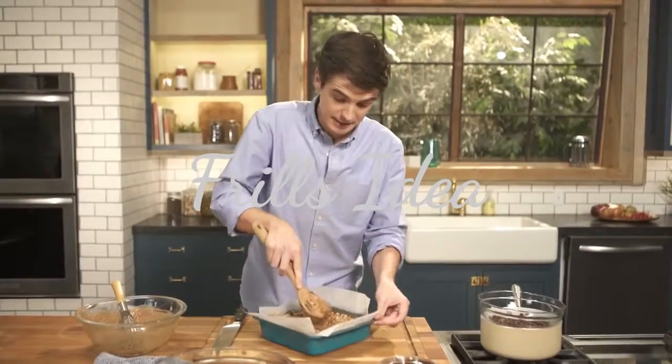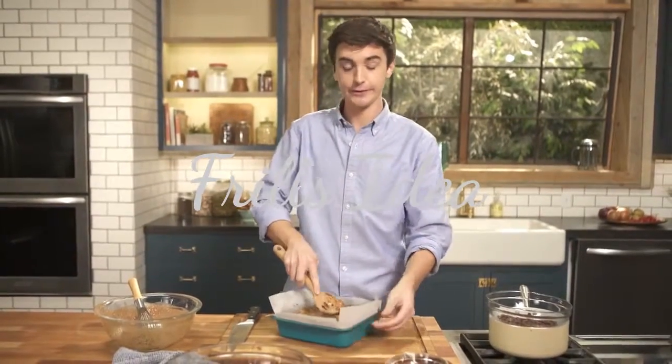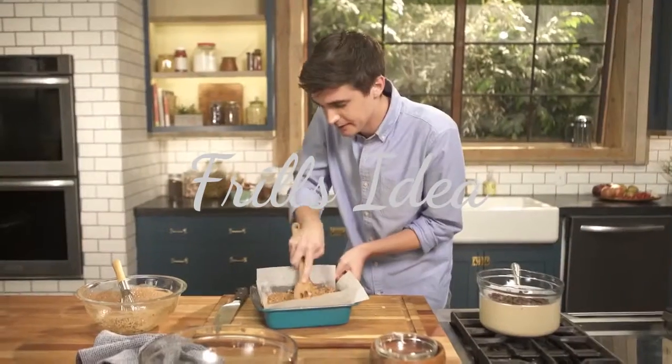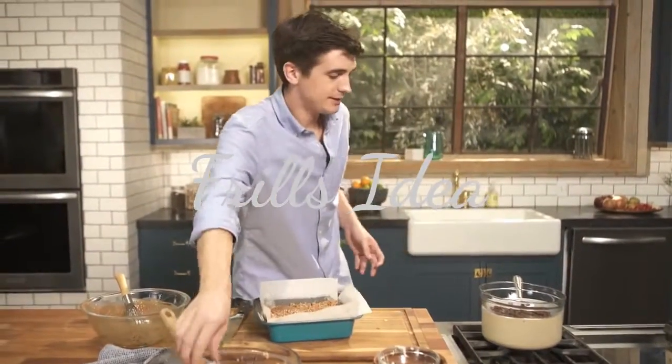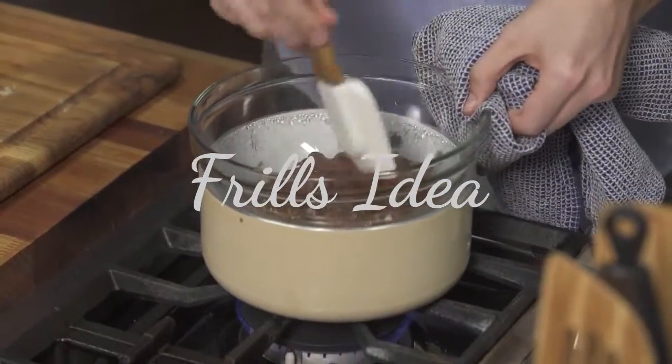When I was a kid making these, my favorite thing to do was take some of the hot chocolatey Rice Krispie mixture, but I'm not going to do it right now. I'm going to save myself. Okay, this is looking pretty good. So once this chocolate is melted, we're going to pour that straight over the top, leave it to set, and chop it up.